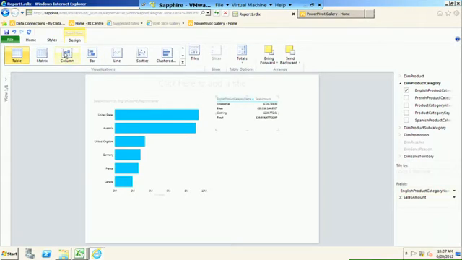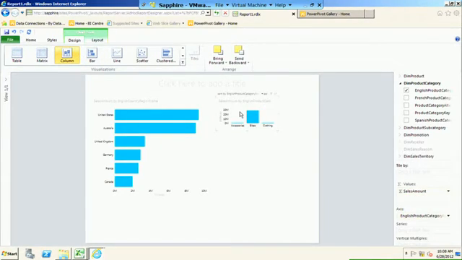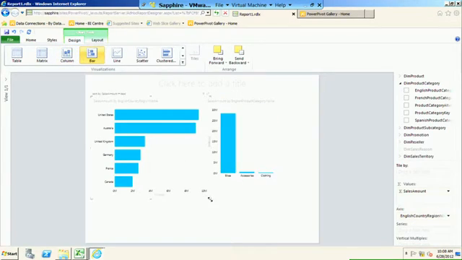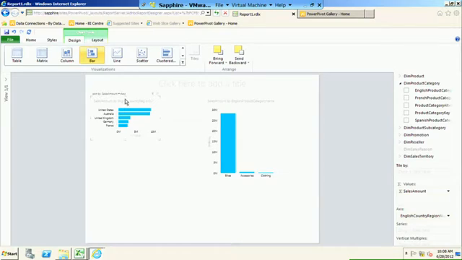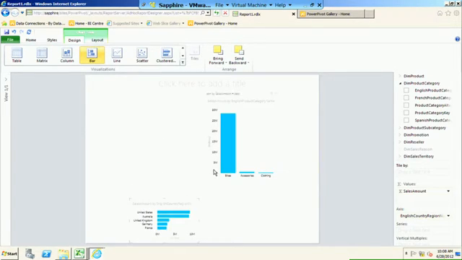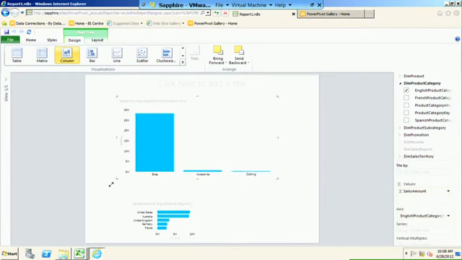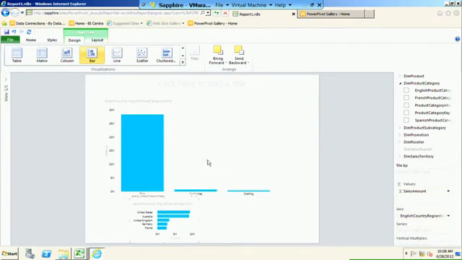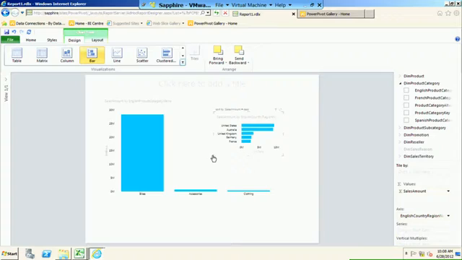Now if I change that to be a column chart, we can start to swap the data around a little bit. I'm going to sort that so it's sorting by sales amount and descending. And if I decrease this one, just grab the handle. I'm going to make this one a bit bigger, so it gives me space for this little chart here. If I can grab the handle. Yep, that's it. Now it's disappeared, but I can bring it forward. Yeah, then we can see it.